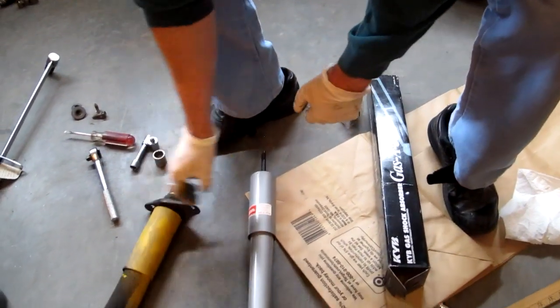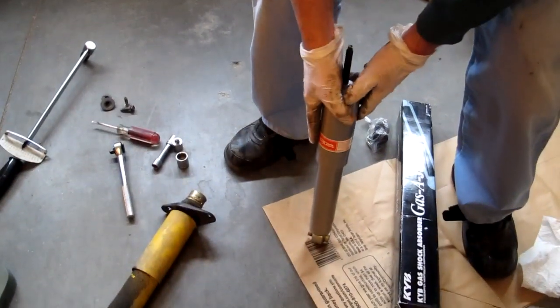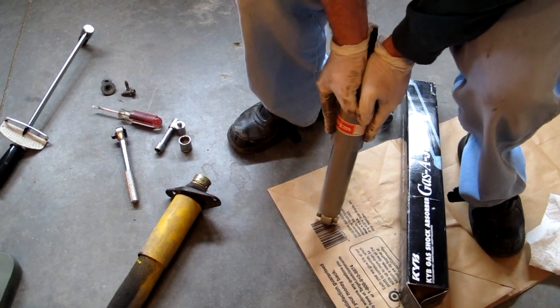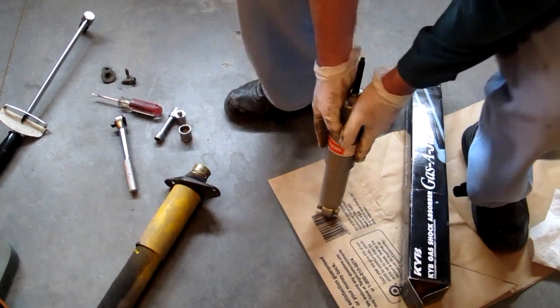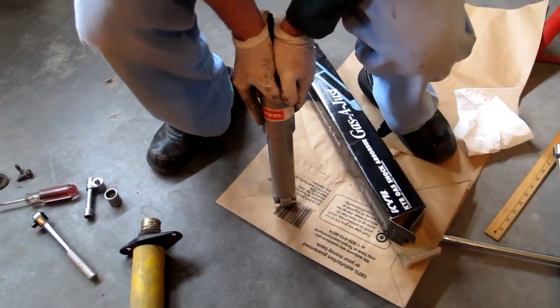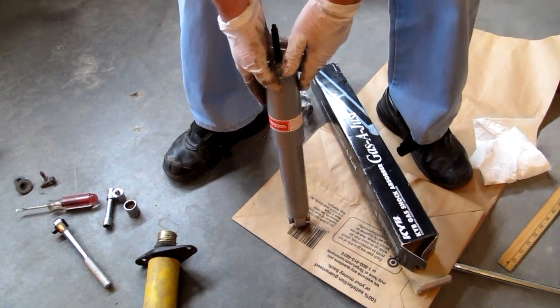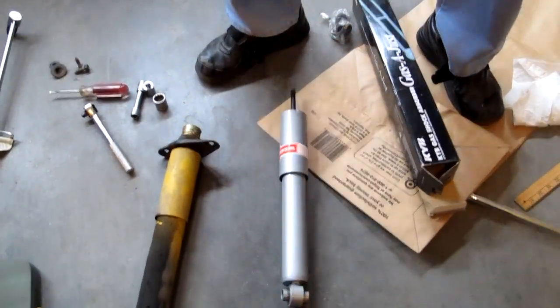Now, this is the new one, KYB shock, and if I press down on it, it's very hard. In fact, the first time I couldn't even do it, but it's loosened up a little. So I'm putting most of my weight on it and then releasing. And you can see the dampening, it comes up slower, but mainly it's got about 5 times the force needed to push it down. So this should actually produce quite a change in the car. It may even change the car height.